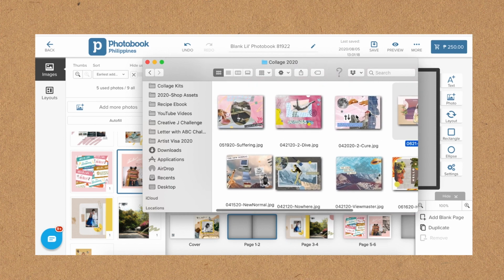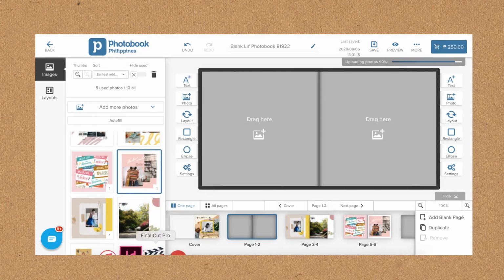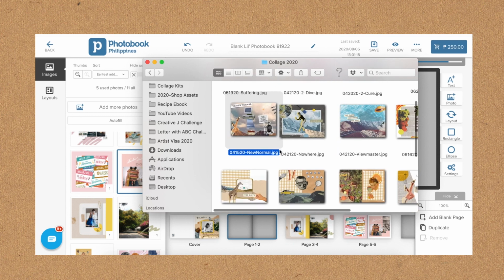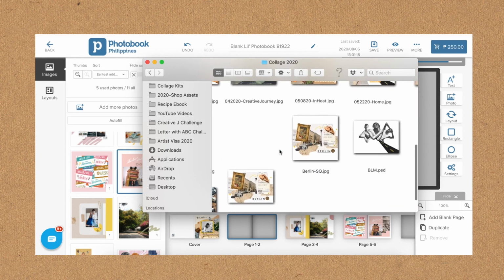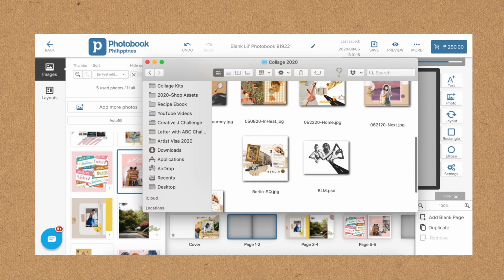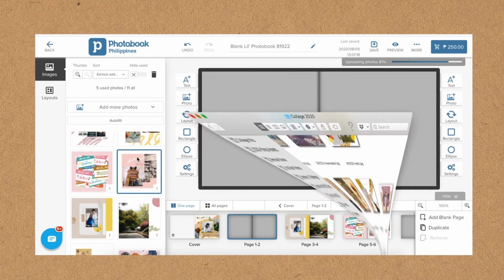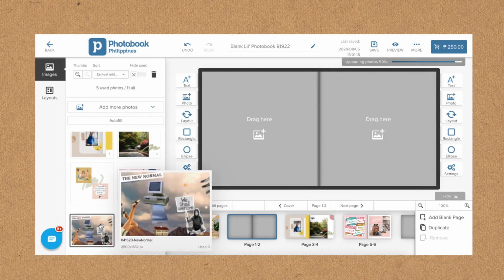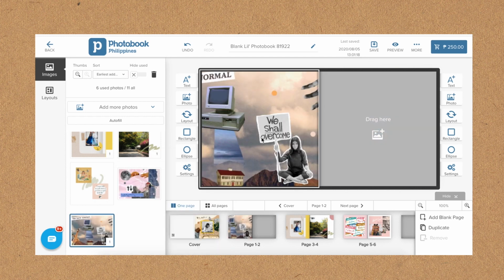There also is a chat box at the bottom left. If you can see, there's like a button there where you can directly message someone and they'll be glad to help. So I'm just browsing through my collage archives. One of the things I'm really proud of that I started doing this year was actually doing collage, because that way I get to channel my creativity in a different way. So again, drag and drop.